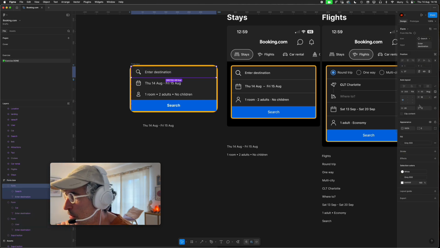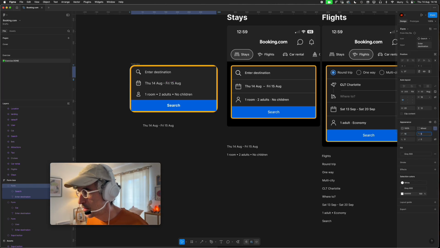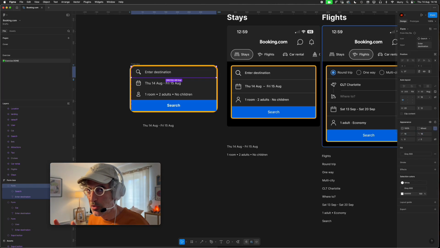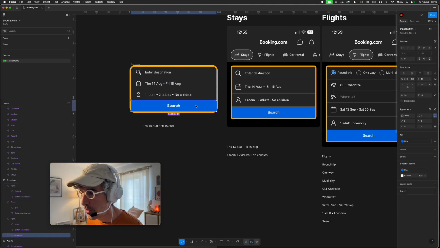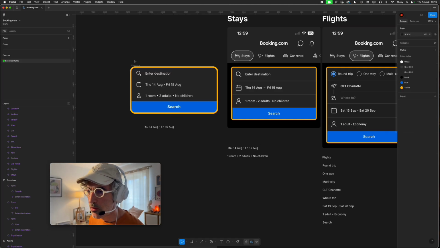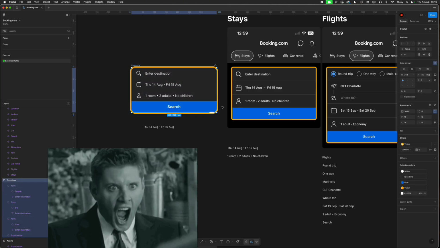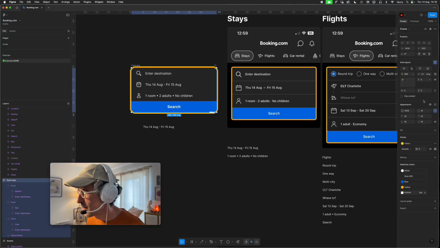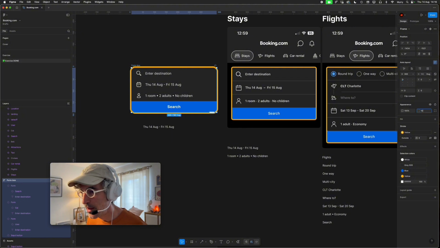For this one, the first one should be also 16 to 16 in order to be accurate, and this one 16 to 16. Now it seems like, oh, by the way, it's not 16. Oh my god. Okay, let's do 10, 8.